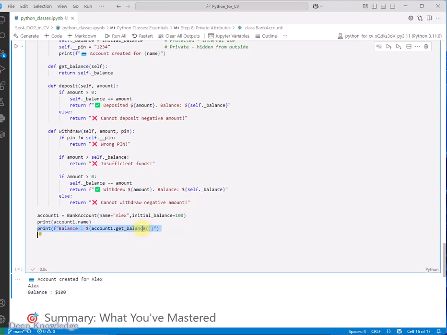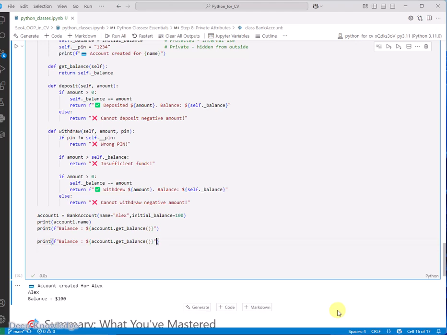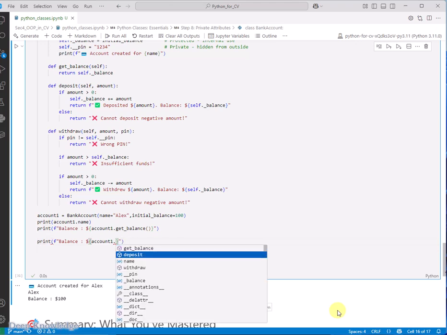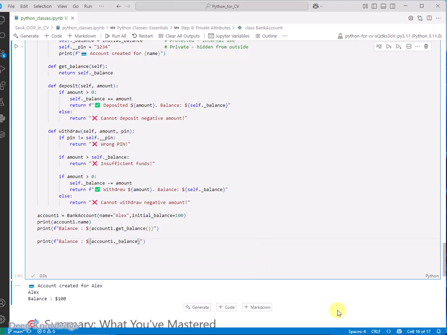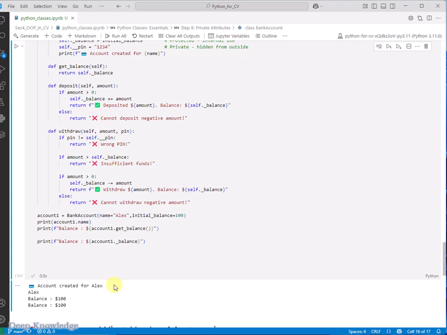So if I just replace this with account dot balance, you can see balance 100. So I can still have access to this as well, with the attribute.